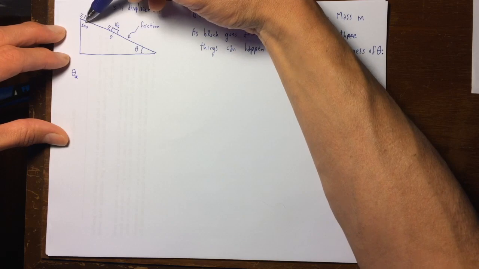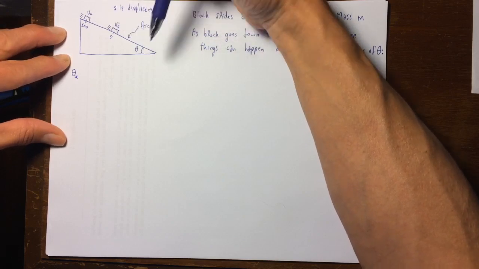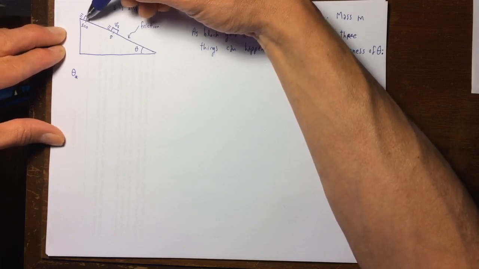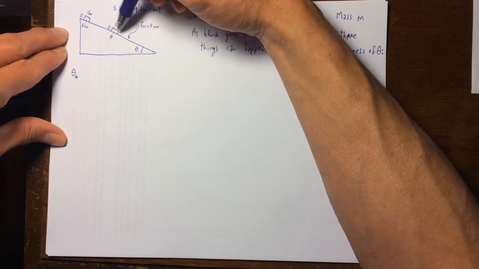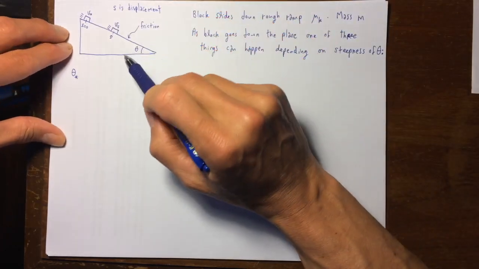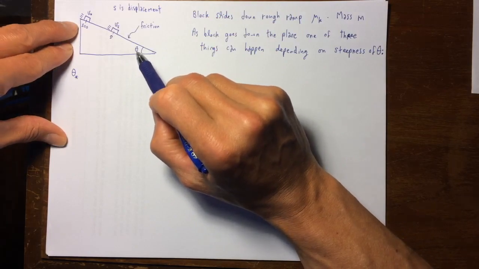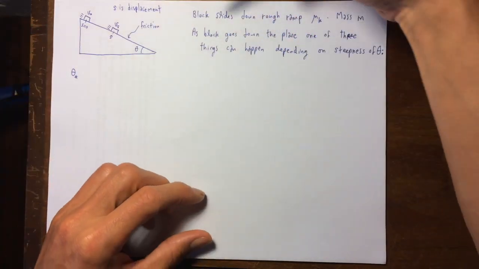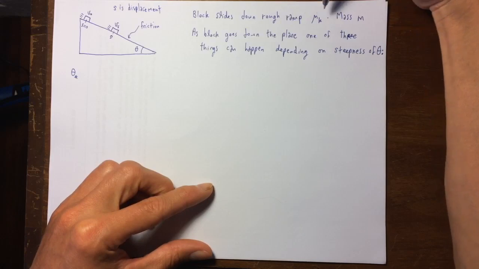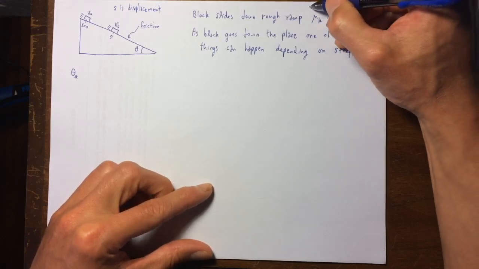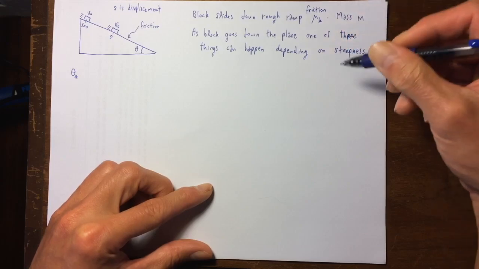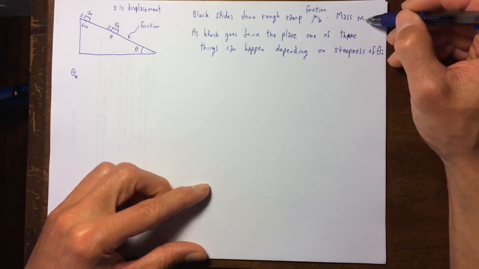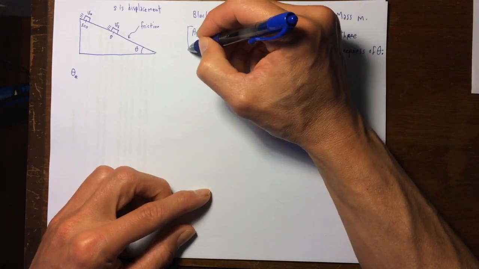It's as if there is a meter stick or something lying along the plane. So as the block goes down the plane, you can just look at the meter stick and say, what is the position of the block along the plane? The inclined plane is inclined at an angle theta. We'll say that S marks the position or displacement of the block, and the block is sliding down a rough ramp where there is friction. So this indicates we are talking about sliding or kinetic friction. And the mass of the block we'll just keep as a symbol for now. It's just lowercase m.